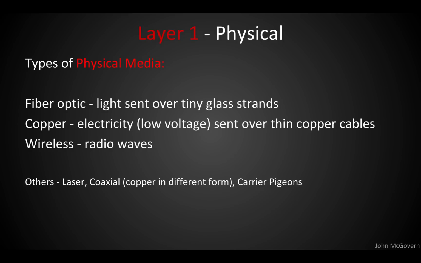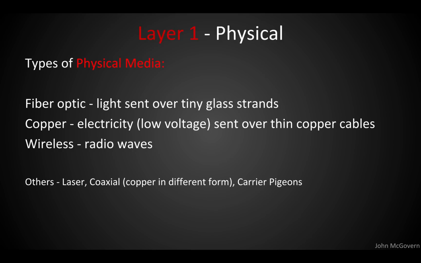Let's talk real quickly about layer 1 before we move up the stack. Layer 1, like we said, is the physical layer. It talks about the physical media that's used to transmit data. So for long distance work, we often have fiber optics, or in data centers. Anytime you need to go a long distance, and this is light sent over little strands of glass.